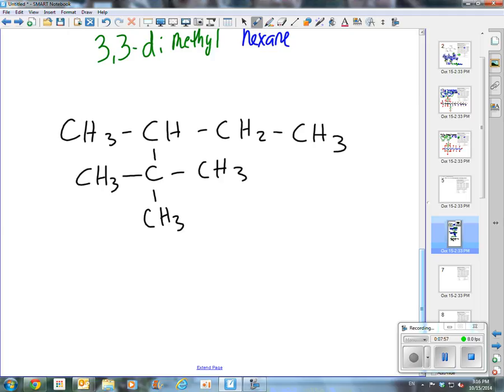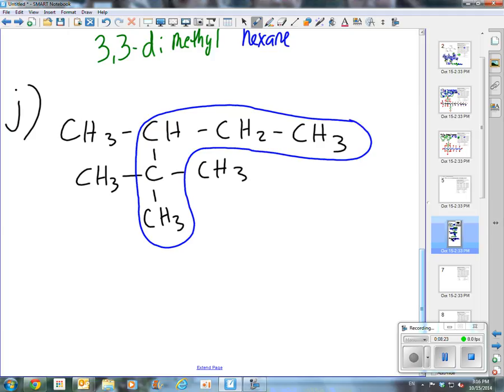Now, in this particular example, I need to be really careful when making my parent chain that I include all of the branches that are going on there. So this parent chain isn't something that goes straight across. The reason for that is because I've got this cluster here at the bottom, so I need to make sure that my parent chain goes something like that.